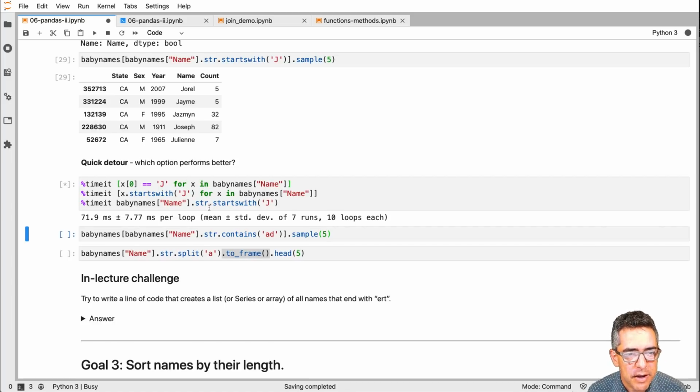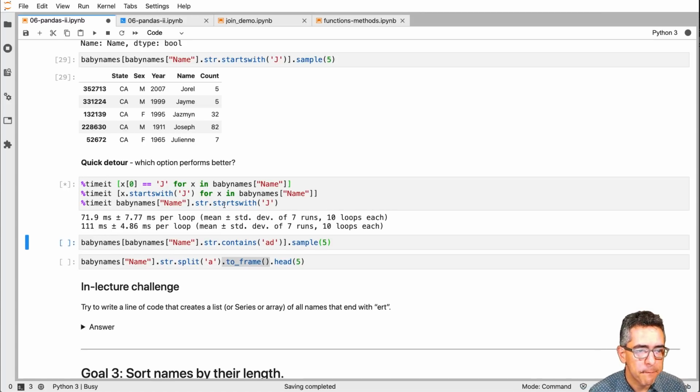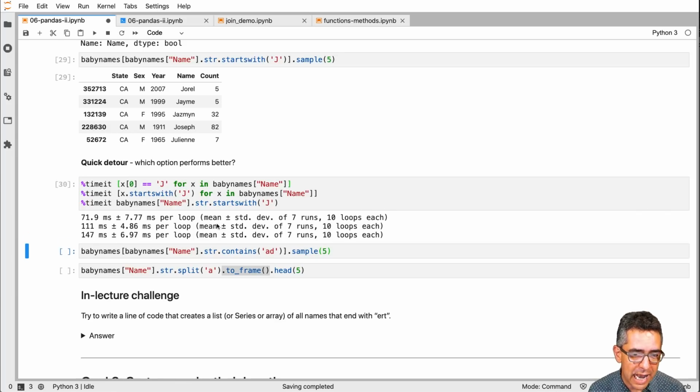Now that we also have the str method. And if you're wondering why it takes longer than a few milliseconds to get these answers, it's because the timeit magic runs the same code lots and lots of times to get a mean and a standard deviation, and so to give you a good estimate of how long it actually takes in practice to run the code.